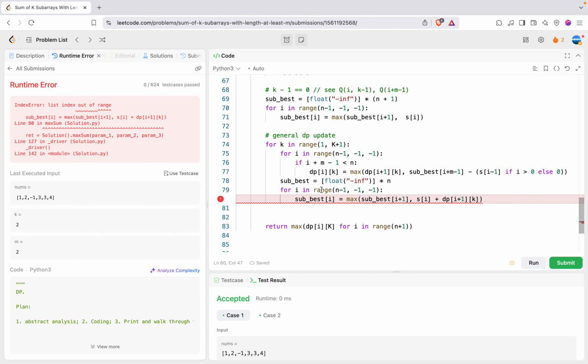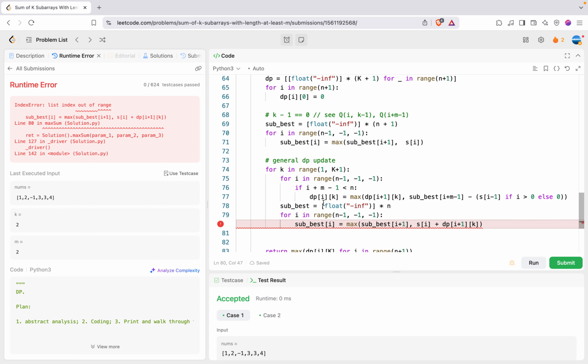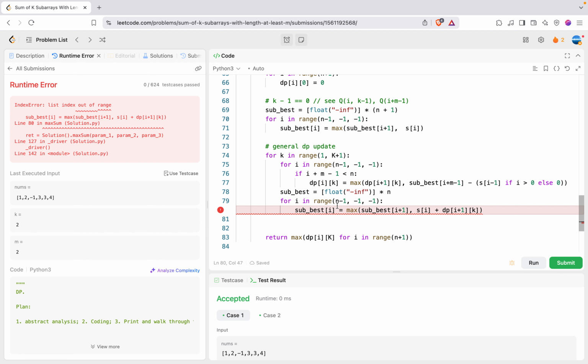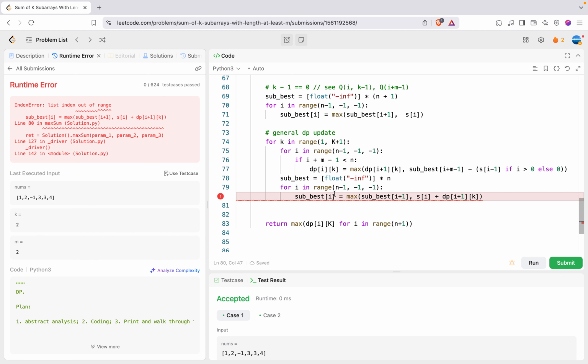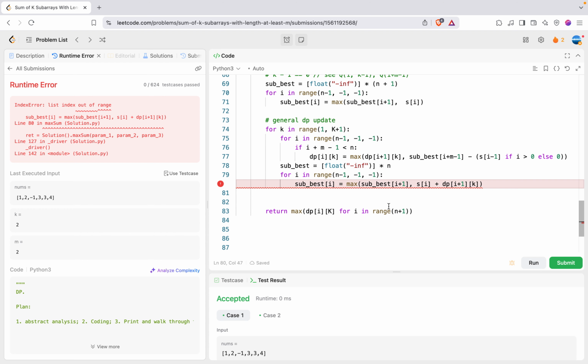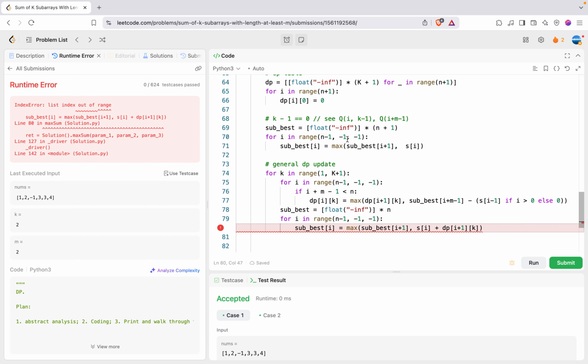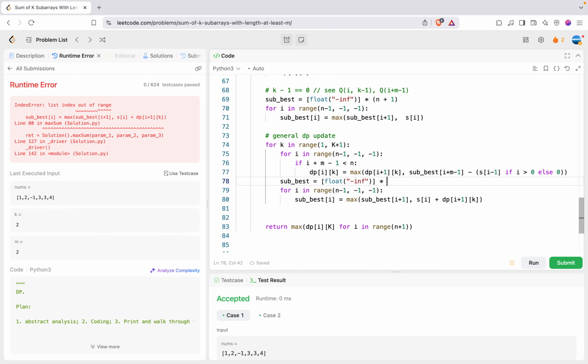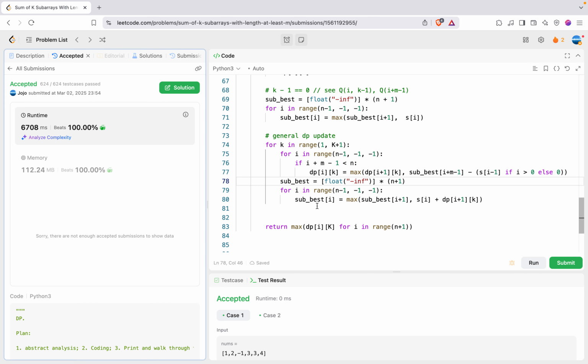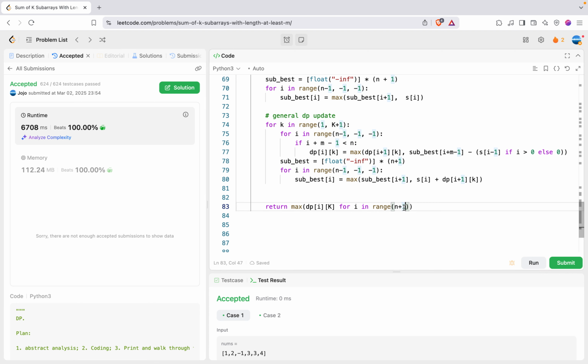For I in range, this is right. Where's the subbest float infinity? Oh, here. I guess I should write n plus 1. Now let's submit that. Yeah, it passes all the cases. So again, as I mentioned, you can write n here even. Let's submit that.